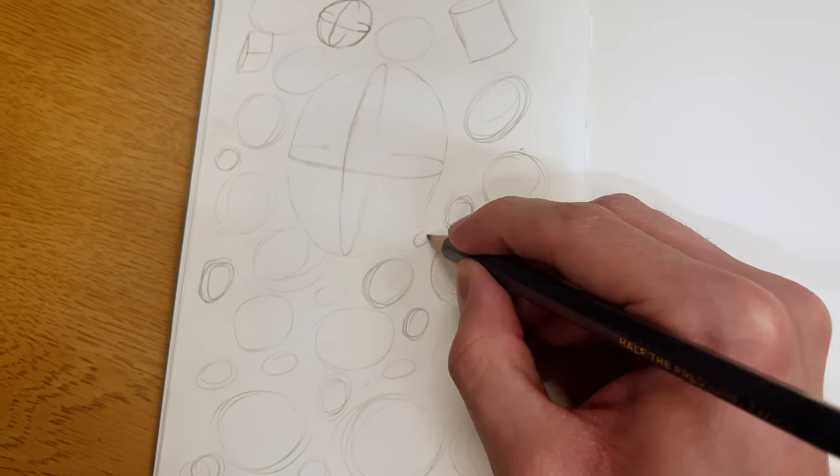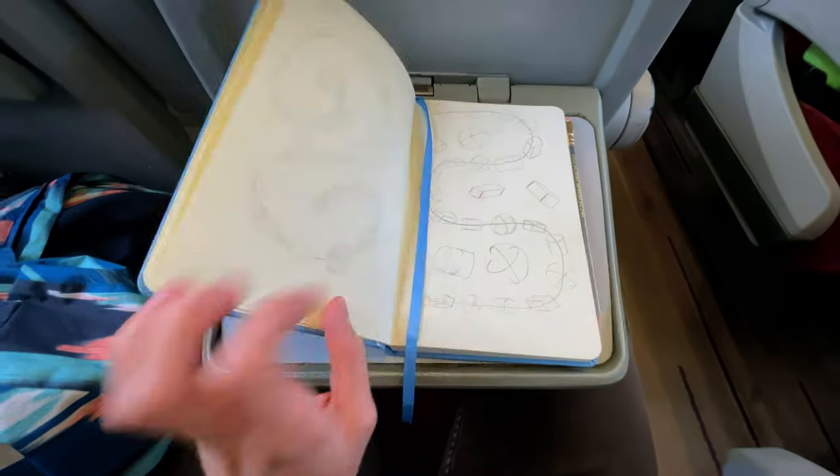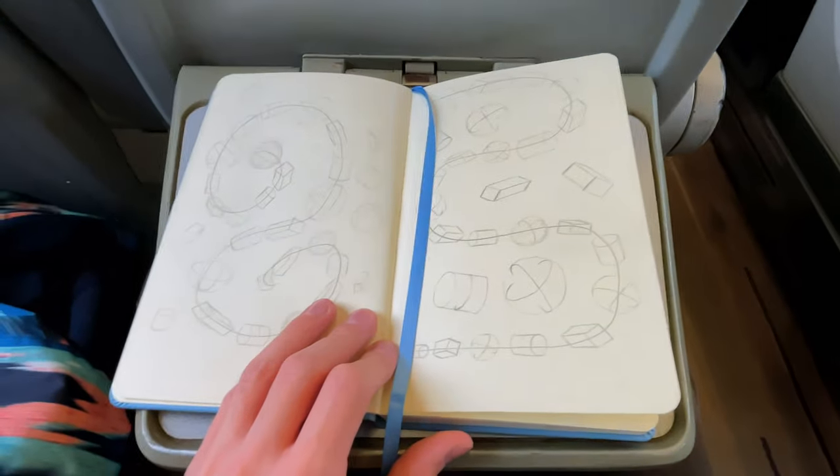The first week is finished — well, actually it's been a little bit longer than a week, but it's been a pretty crappy week to say the least. Regardless, I feel quite confident now putting pencil on paper and doing different lines and shapes. I think it's time to move on to something more fundamental to any drawing, and that is construction.